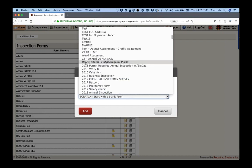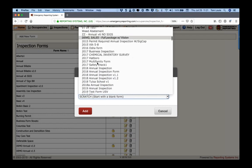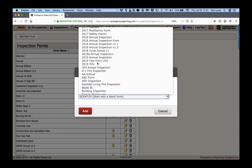And you can see here, we're friends with the sales team account. They've created all of these forms, and it allows you to use these forms as templates for your own forms. So you can't edit their forms. They're just sharing it with you, so you don't have to do that extra legwork, handwork, typing in everything again.